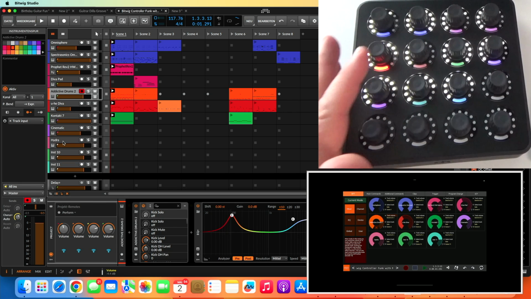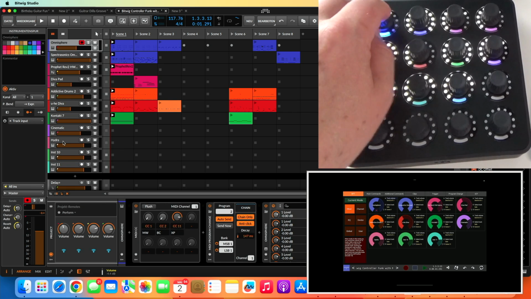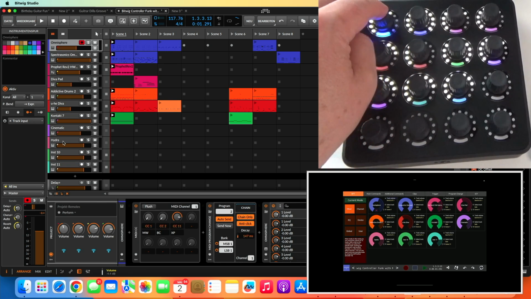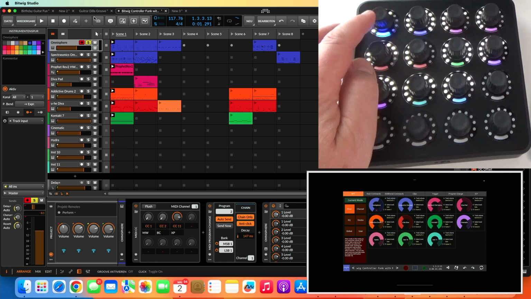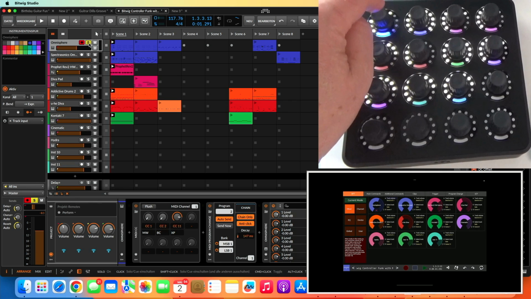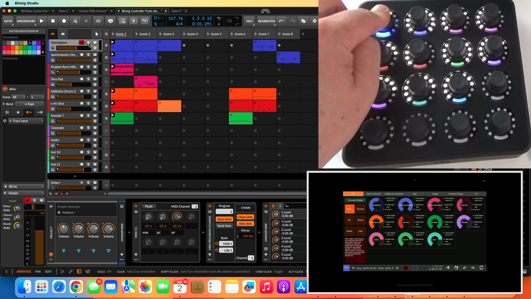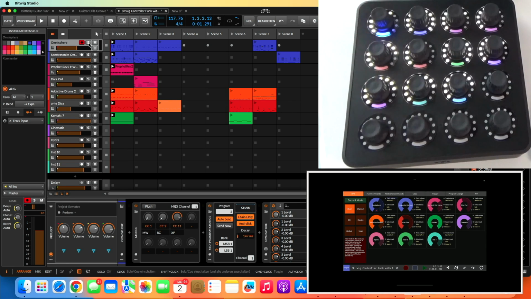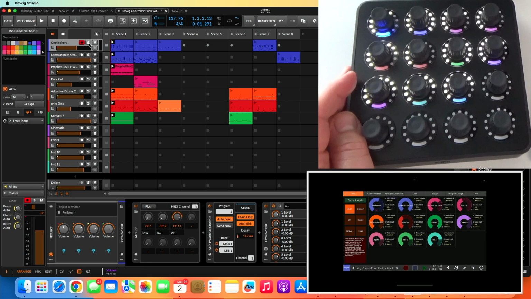The next functionality, which I can show you, is a long click. If I, let's say, first select this track, this is Omnisphere on the first track, and I click longer on it, I lift it up, then you can see that this track is soloed. I do another long click and I toggle the solo off again. That might come in very handy if you're in a performance situation.